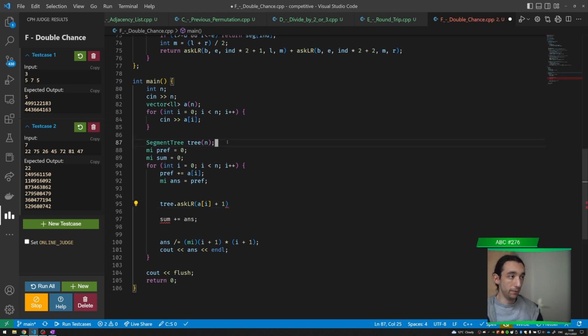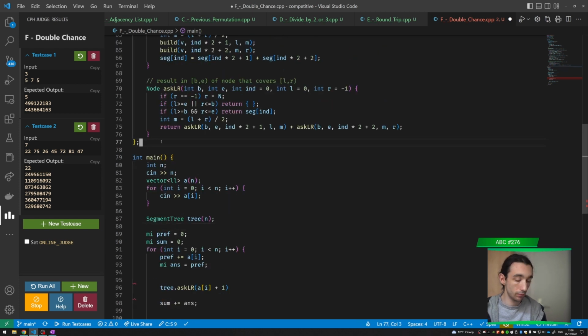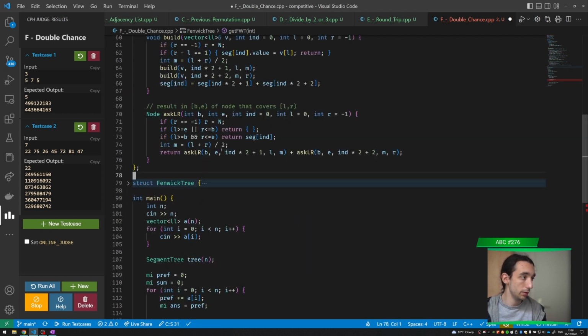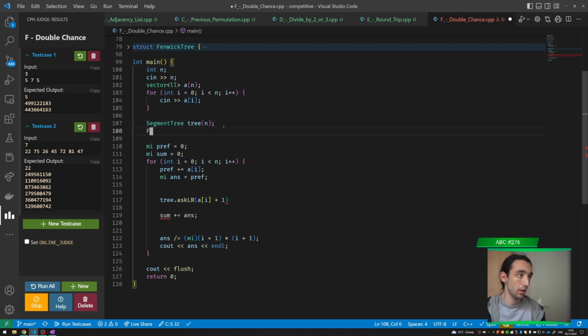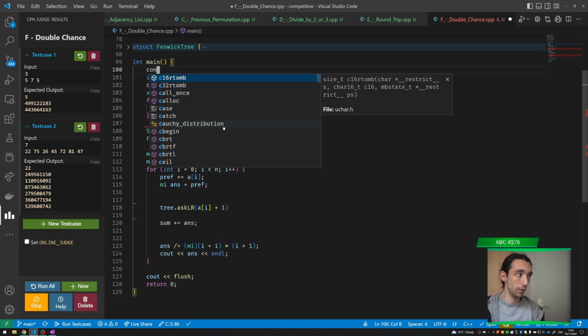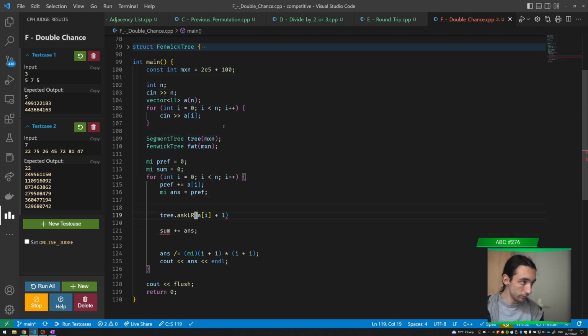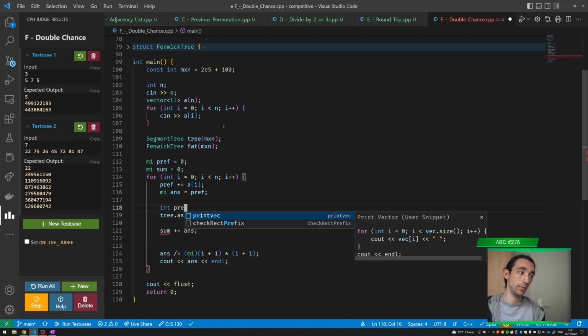So let's do another Fenwick tree. I really don't need long longs here, just don't waste memory. But I think I have 1 gigabyte of memory, so alright. Let's see like this. Both of them are going to be max n, and you're going to say constant max n is 2 to the 5 plus whatever. And I'm going to say, okay, so how many in front?